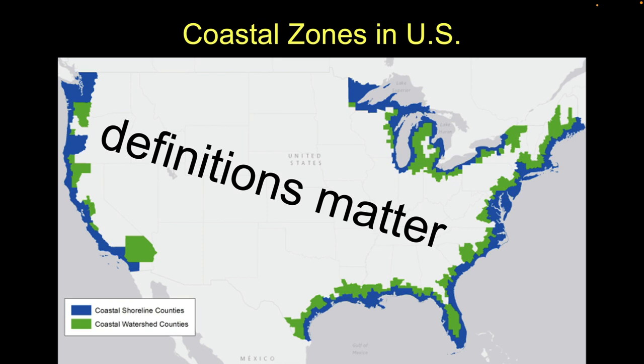And we should realize that how we measure and how we discuss things is a direct consequence of the assumptions we're making and the definitions that we're using. So for example, here are the shoreline counties, which you see in blue, and then the coastal watershed counties, which are both that blue plus the green, right? So if we're talking about who's going to get aid from this federal bailout money, it's sure going to matter. If you're blue, it won't matter because you're going to get some money, but you might care if all of a sudden you're dividing it just amongst the blue folks or the blue and the green folks, right? If you're the green folks, you sure as heck want to be considered a coastal county if there's some kind of disaster, right? That type of thing.